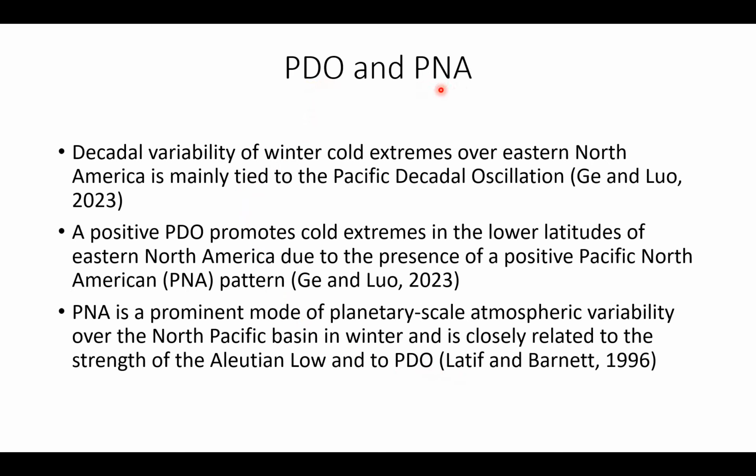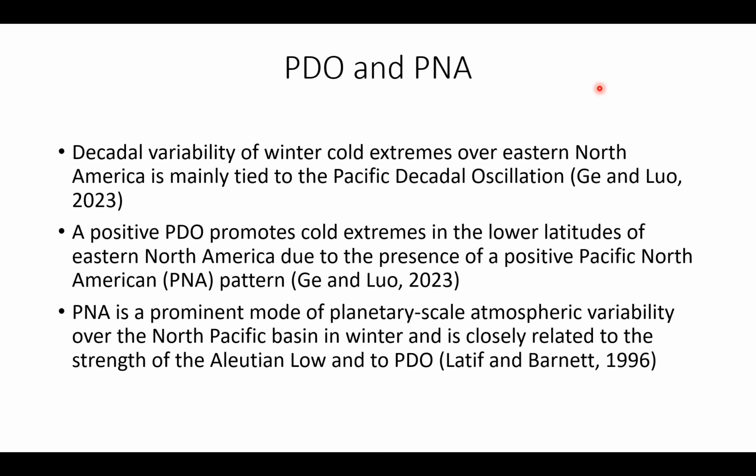Now, as a reminder, the PNA, or Pacific North American pattern, is simply the trough and ridge configuration mainly across the United States. Let's say we have a negative PNA pattern. That means we have an upper trough over the western U.S., colder than normal temperatures in the winter across the western U.S., and more unsettled, more precipitation with a negative PNA over the west. And then downstream of that, with a negative PNA, you have a ridge across the southeastern U.S. up into the mid-Atlantic, and it's milder and drier than normal in the winter for those locations.